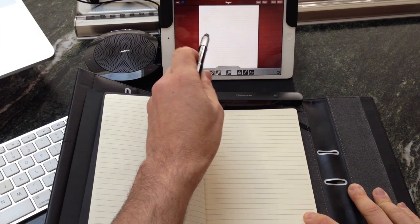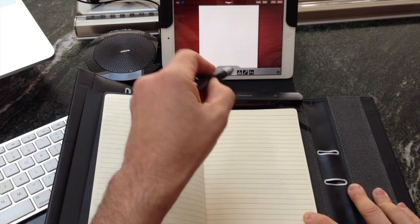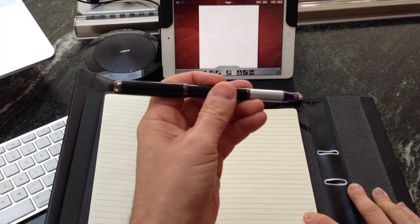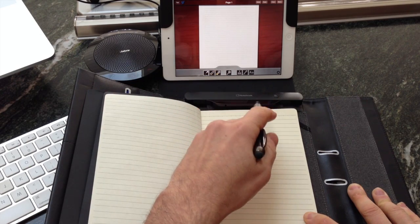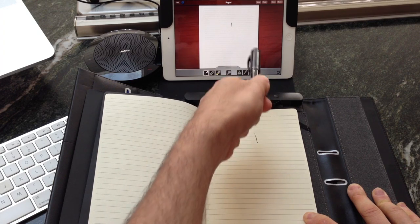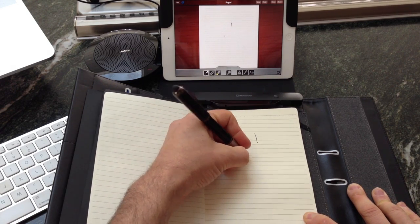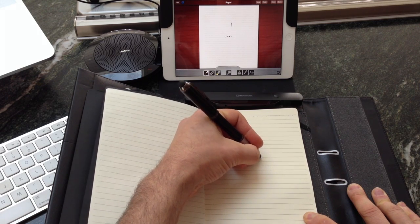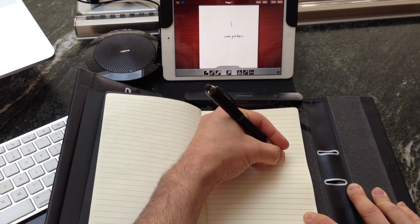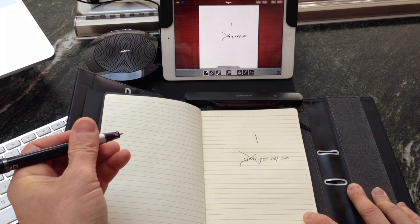This is obviously my iPad mini. This is the Targus iNotebook app. It's open. The device is paired from here to the iPad, and the pen has a special sensor in it, and it's going to be read by this sensor here. So anytime I draw a line, if you look over there on the iPad, it shows up. So if I write our URL, it comes up, and in fact we don't need the www anymore.